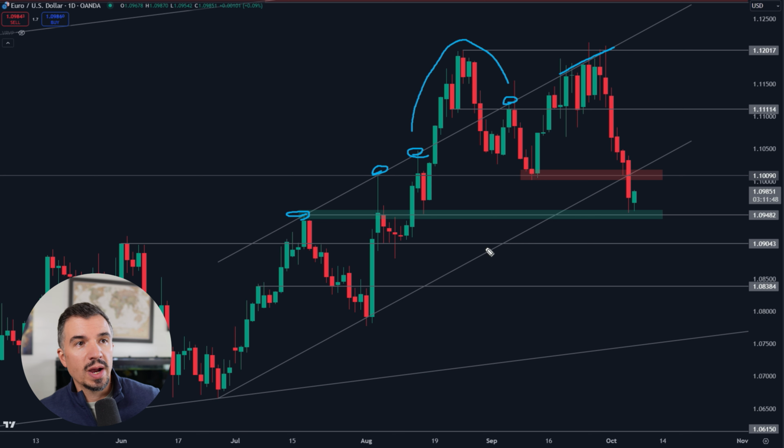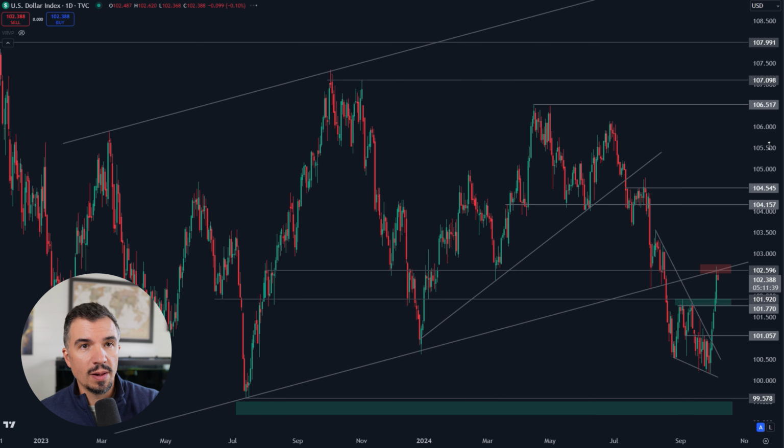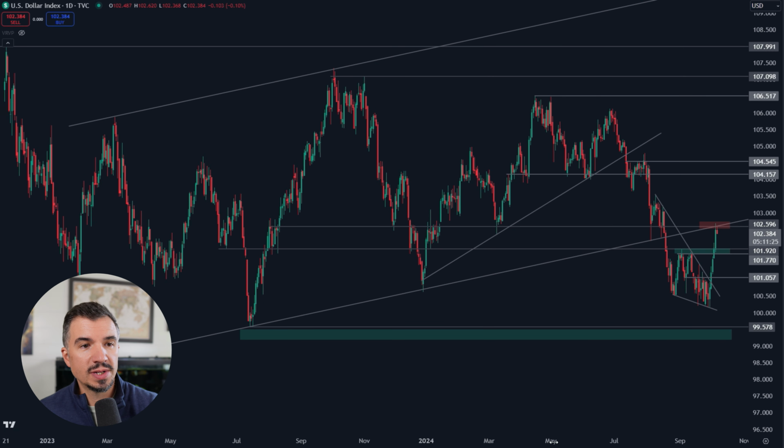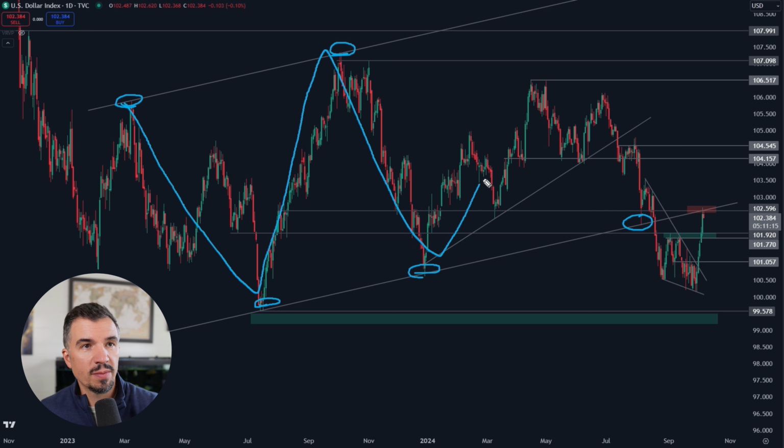Now, when we look at the DXY, the US dollar index, we see something quite similar because this is essentially the inverse of the EURUSD. And we talked about this over the weekend as well, but you can see where this 102.60 area is the bottom of this channel back here. Going all the way back to 2023, we have the bottom of this channel to where the market was moving within this channel. It then failed right through here, and we now got a retest late last week.